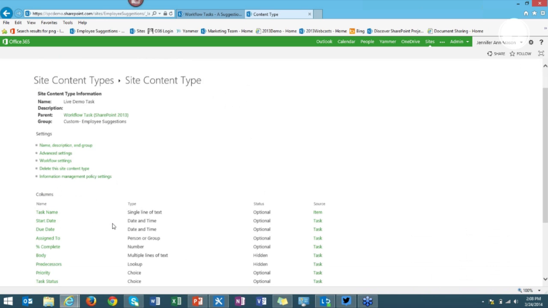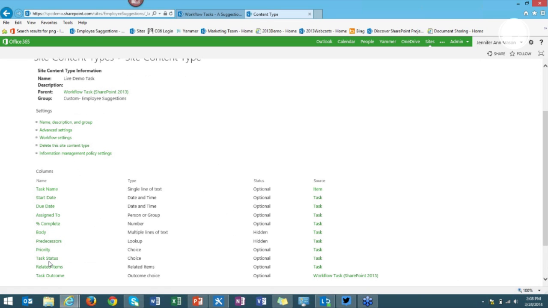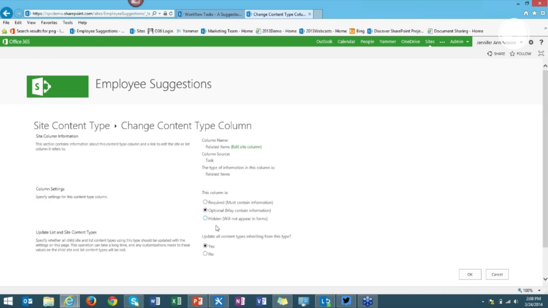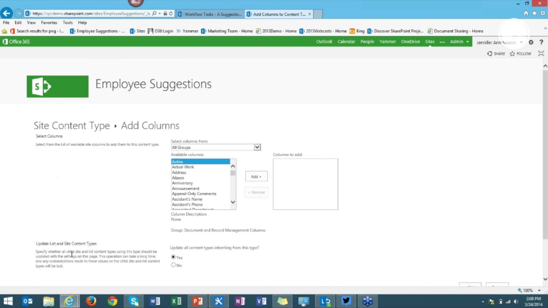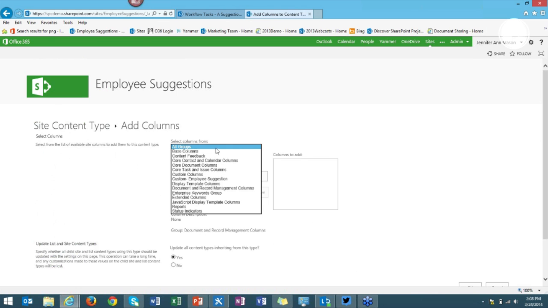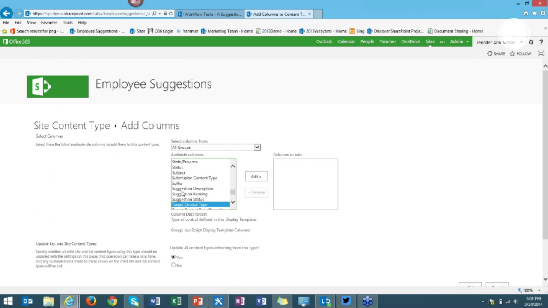So instead of deleting what's there, I'm going to simply hide the ones that aren't relevant to what I need and then add in the additional fields that matter the most to me. So I'm going to just hide those different ones and leave the rest of them there. But maybe I want to add some new pieces, especially that task outcome. So I want to come over here and let's get a task outcome. Let's see, it's probably under workflow.